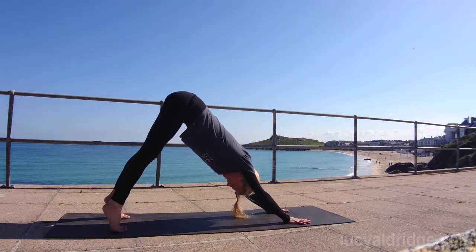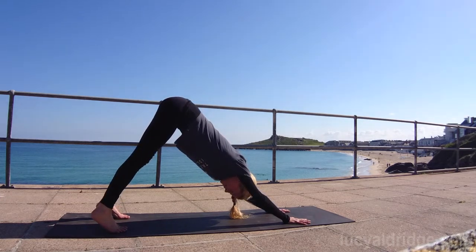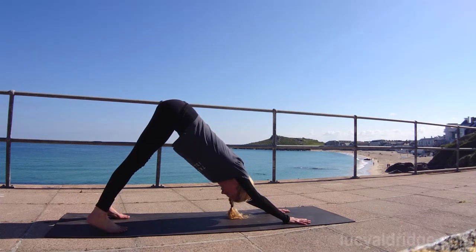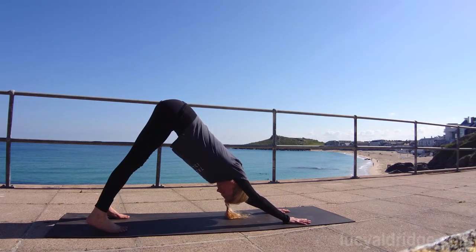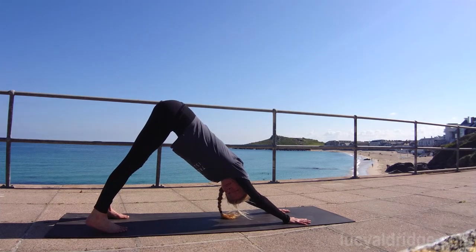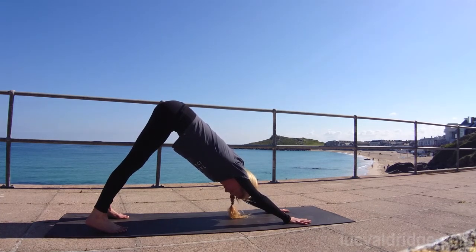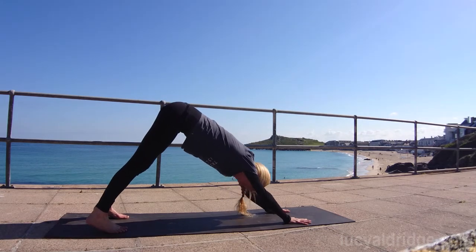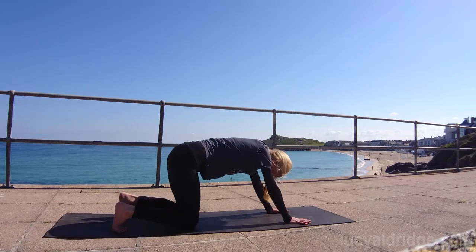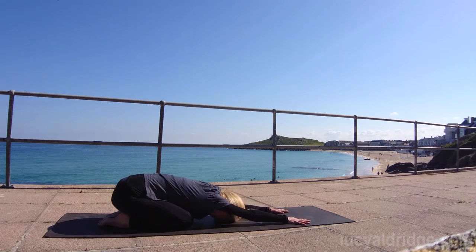Now maintain that sense of awareness of that space and let the heels, just let them, don't force them down, but just let them drop down, keeping the underneath of the toes nice and long there. Let the breath come in towards the body and keep the armpits open and keep the underneath of the arms secure. And then exhale, come down onto the knees, stretch the feet back and rest down into your Adho Mukha Virasana.